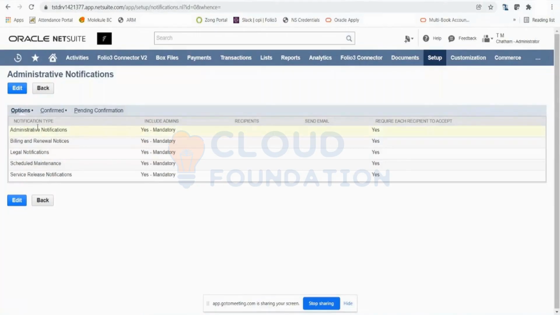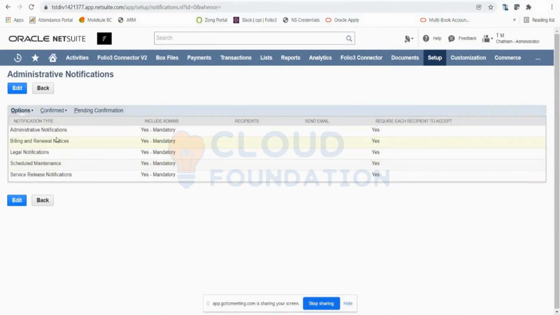There are administrative notifications, billing notices, legal notices, scheduled maintenance and service release notifications. Now as an administrator, you will be receiving all these notifications. This is mandatory that as an admin, you will receive all these notifications.